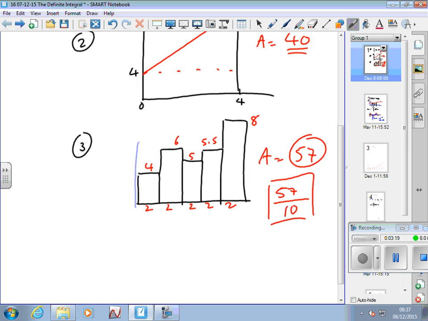And what we're going to do today is use integration as a method of finding the area under a curve. So if we get a complex function, something like this, then we can find the average value of that function between 2 points, say there and there, by finding the area and then dividing by that distance there. So a really handy way of using integration to find average values. So today is all about using integration to find the area under a curve and then to find average values.